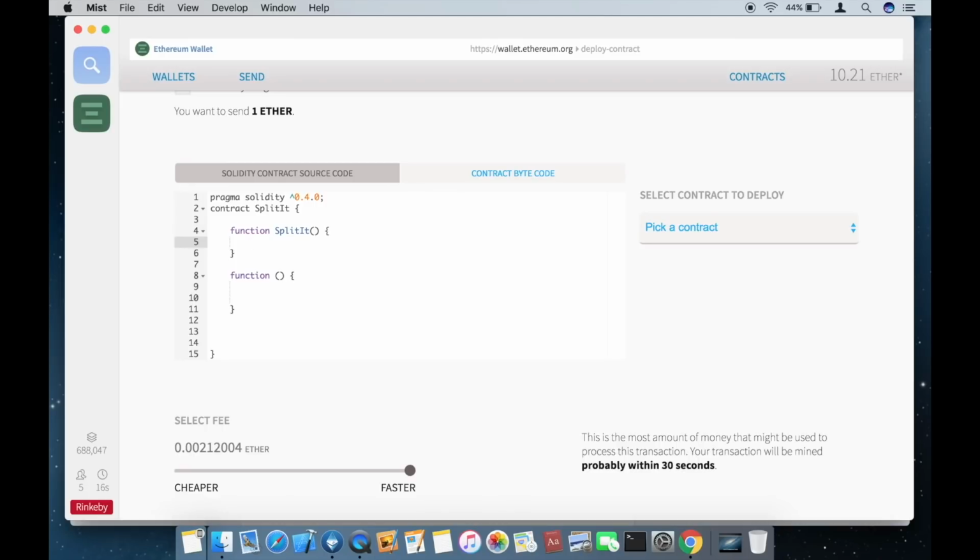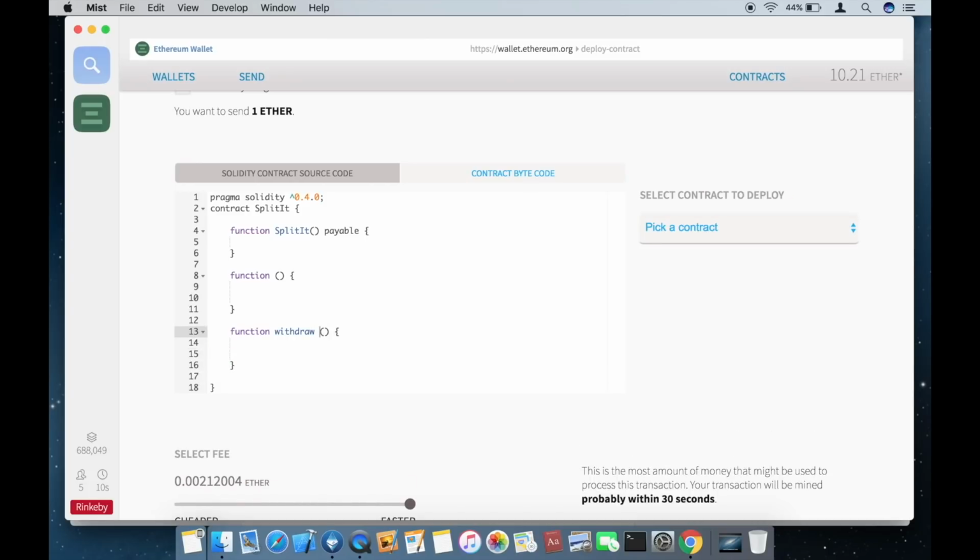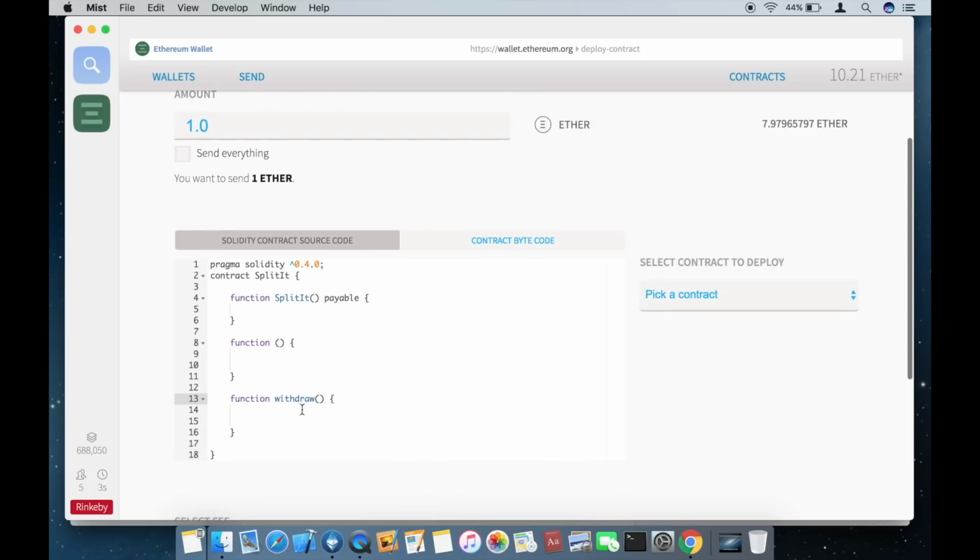So if you want your contract to be able to accept money, then you have to include this payable keyword, not just on the constructor function, but on any function that you want to be able to accept money. Okay, so the withdraw function down here that we're going to have, like this, well in this case, we don't actually want to accept Ether. The people are just going to call this, and it's not going to make sense for them to deposit Ether when they're calling this function. And you'll see how this all works in a little bit.